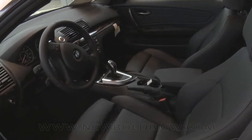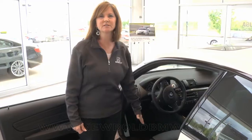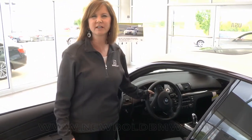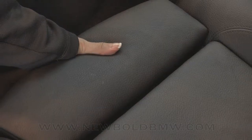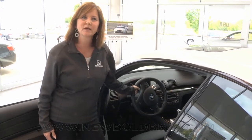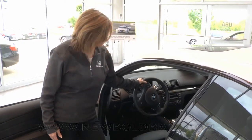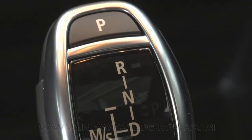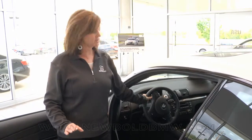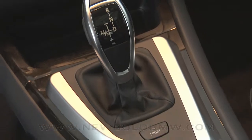This particular car has a sport package, which offers a lot of nice extra features. It has a sport seat — actually a little more like a bucket seat with a little more contouring, so in case you take those tight turns it really holds you in place. You also have a little extra room for your thighs, and it gives you a bigger, thicker steering wheel with paddle shifters so you can shift up and down through gears. This car also has a seven-speed double-clutch transmission where one gear is disengaging while the other is already in position, making for a very smooth, quick shift with no turbo lag.